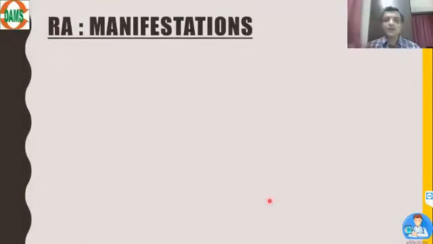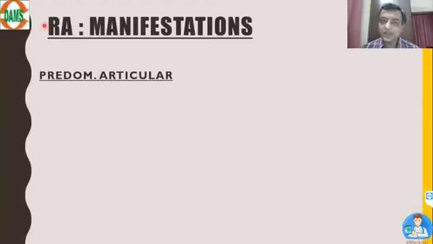In all the diseases that we have discussed, we have started with the definition, epidemiology, etiology, pathology, and risk factors. After the risk factors and pathology comes the clinical features, the manifestations of RA. It is what we want to know, right? So let's divide the points here.